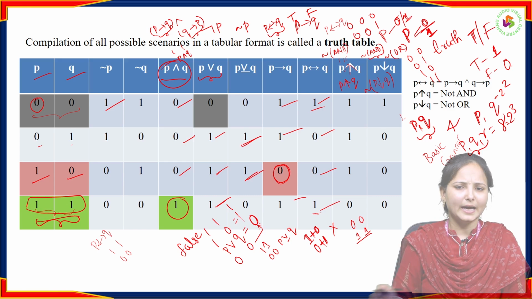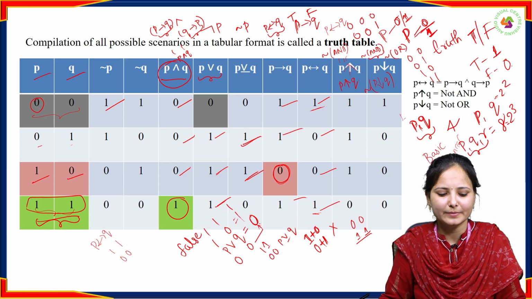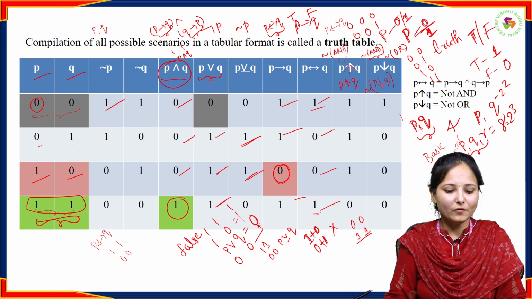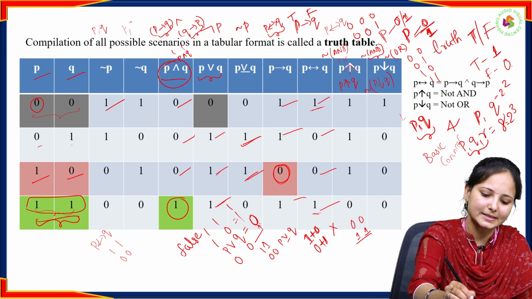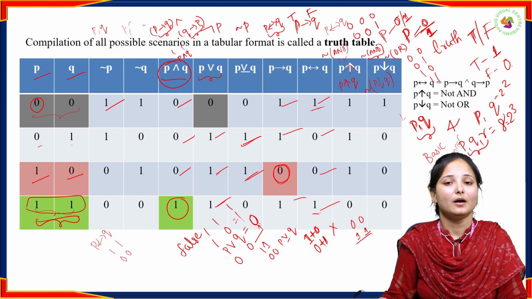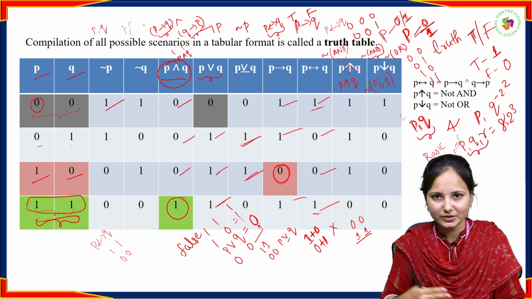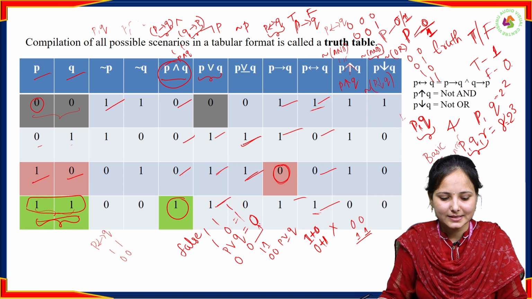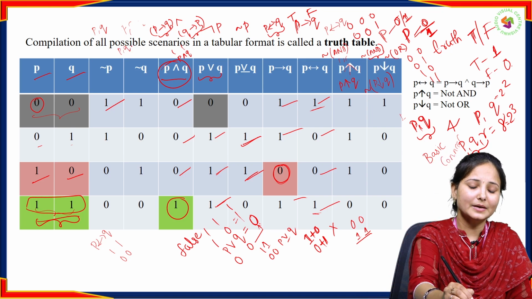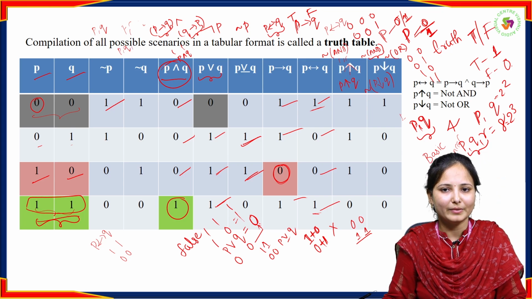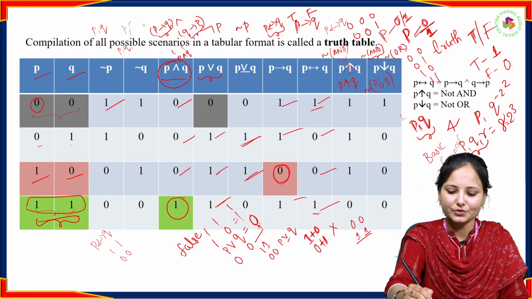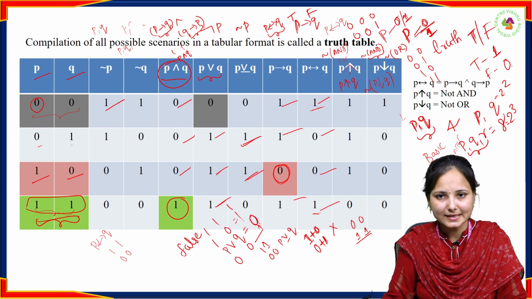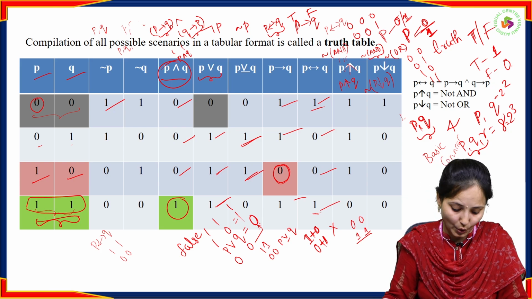Now, can we do this for many statements? Here we have considered only P, Q as two statements. But what if we have many statements? P, Q, R is possible. But if our propositions are more and more, can we go with this? Sometimes yes, depending on the given situation. Sometimes it will become a little complex to solve the computations using truth tables when the number of propositions is more. So in that case, we are going to use the concept of normal forms.